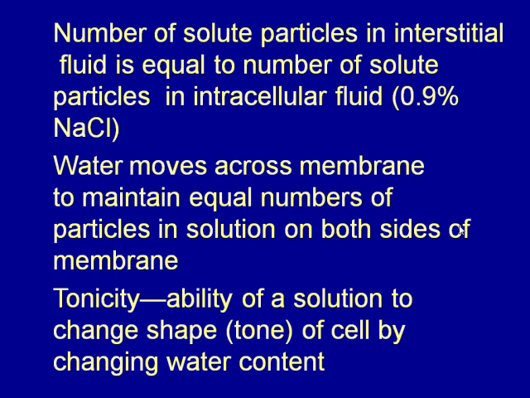When water moves into or out of the cell, it changes the shape of the cell, or the tone of the cell. Now, when you think of tone, think of muscle tone. A nice firm muscle is well-toned, and a flabby muscle is not so well-toned. And that's the kind of tone we're talking about, how tight and full something is. So osmosis has to do with tonicity of the cell, how much water is inside the cell. And with that in mind, there are three different types of solutions we can talk about.